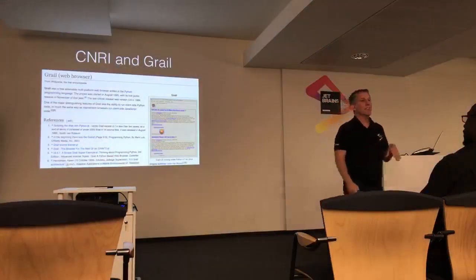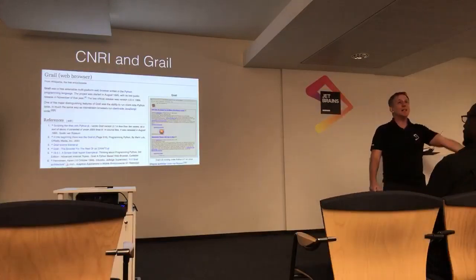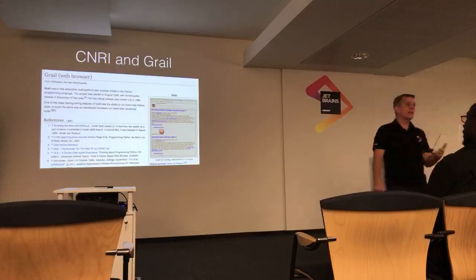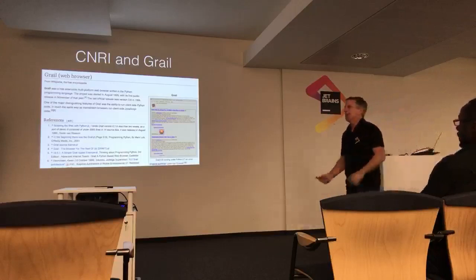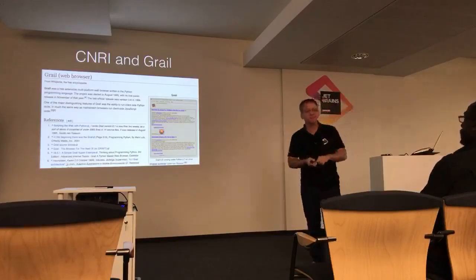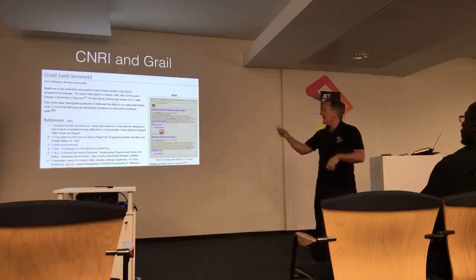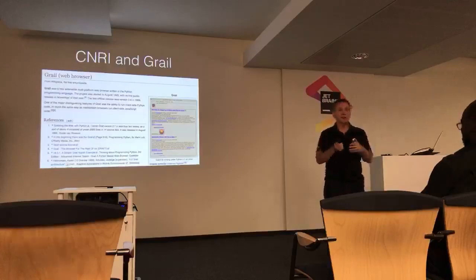Guido moved to something called CNRI, Corporation for National Research Initiatives, headed by the guy who claimed to create the internet, Bob Kahn. What he meant was he was the boss of the guy who created the internet. But notwithstanding, he employed Guido and the Python Labs team: Barry and Roger and Jeremy and Fred. They were going to make a web browser with Python as the implementation language. They did make it. It just didn't go very far.